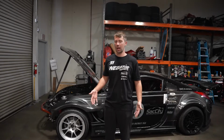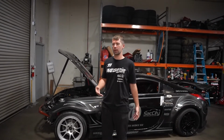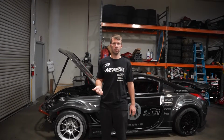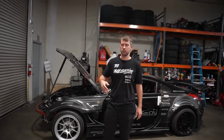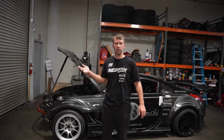We are also making a lot of updates on the car as far as the power steering system. We went ahead and got the AGM pressure relief valve. That way we can keep a consistent pressure on the power steering rack, because Shawn was complaining last time that the steering wheel just wanted to jump out of his hands. So once we get everything running and dial in the pressure, he shouldn't have that issue anymore.